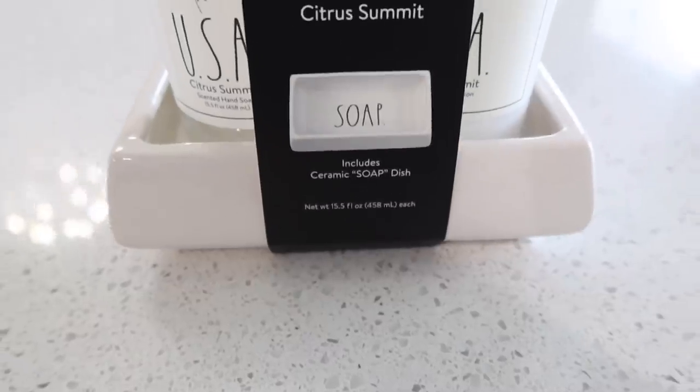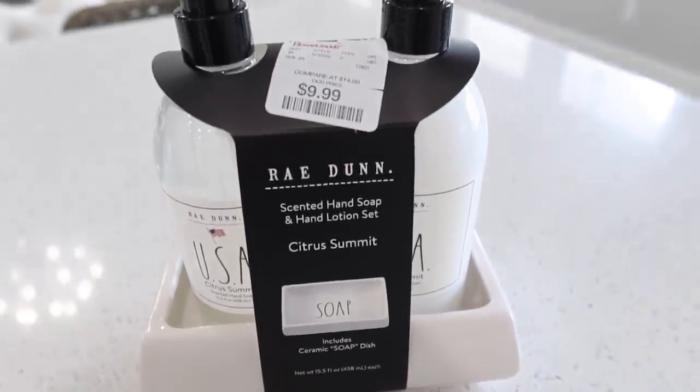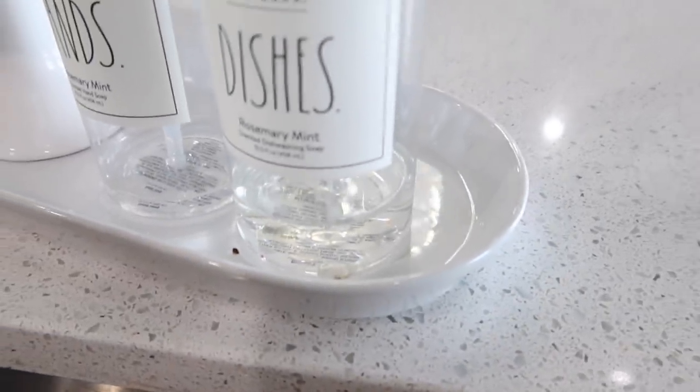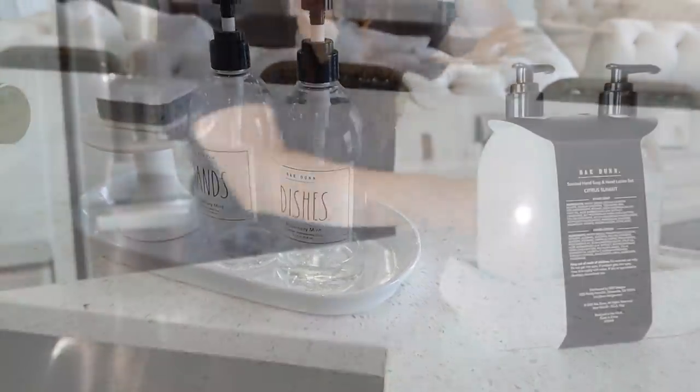Now we're gonna head back inside again. I had picked up this set from Home Goods and it's $9.99. I had another set just like this and I get asked all the time. So here it is right here, but as you can see, it was getting empty. And I found this cute USA set, which I thought was perfect for summer and the 4th of July.